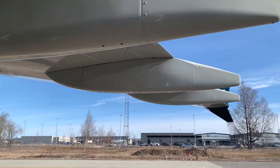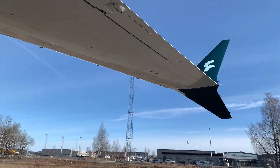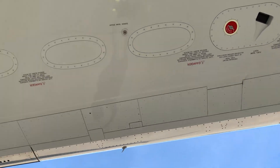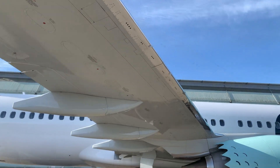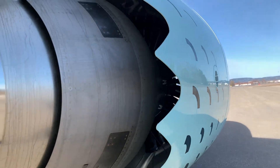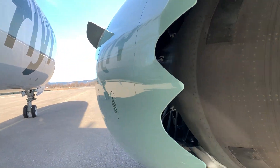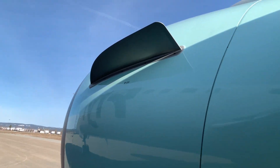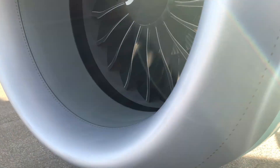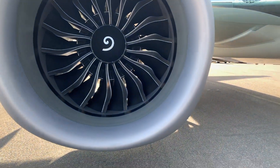There's a newly designed winglet with upper and lower blades made of carbon fibre. The forward position light is in the leading edge of the upper blade, and the anti-collision light is in the leading edge of the lower blade. There's a lightning strike diverter on the trailing edge. The new landing lights are LED.